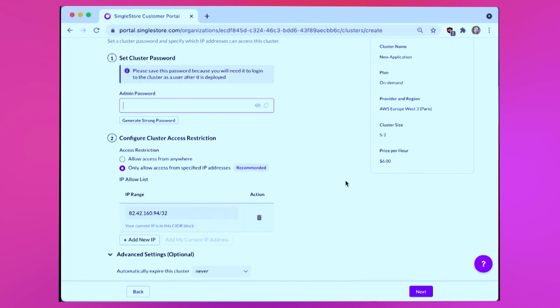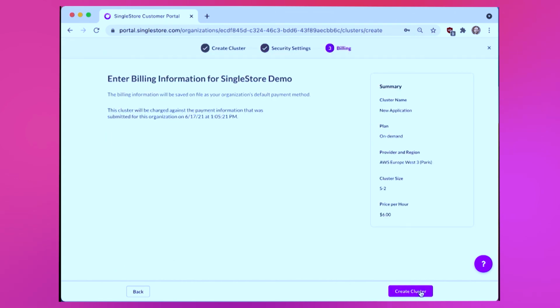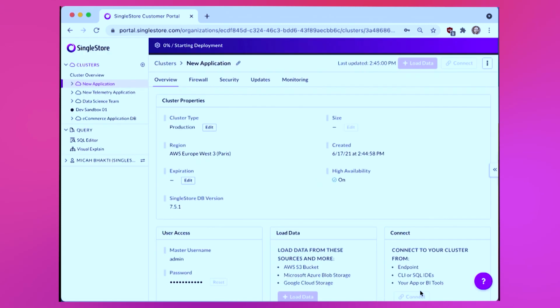So I'll go ahead and finish setting up this cluster. I'll create a password for access. And I've automatically whitelisted my IP to connect to the cluster. The service does this for me automatically. I can add new IPs if I've got other applications that I want to connect. And I'll go ahead and launch this cluster using my existing information. And that's going to spin up this brand new cluster for me in the Paris region. It's provisioning all the infrastructure, doing everything for me. I don't have to worry about it.